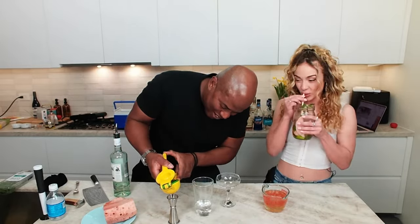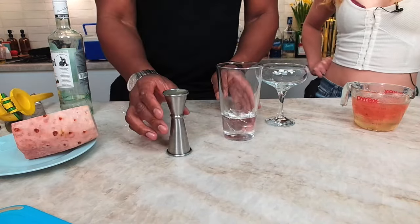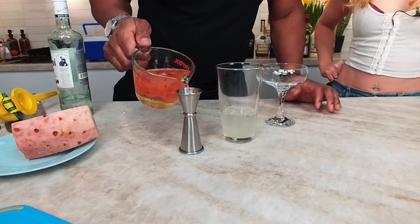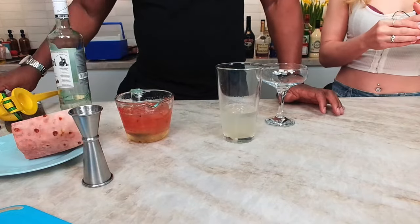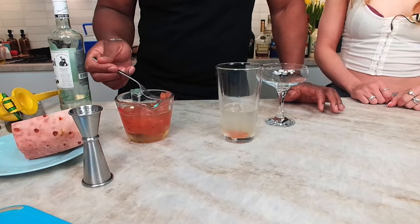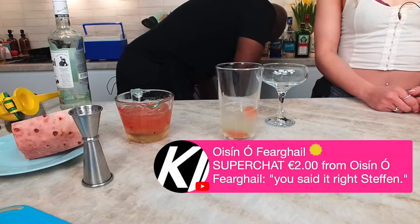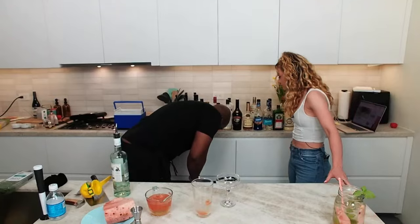Okay, hold on. So guys, that's an ounce. So I went to 1.5 ounces of rum, 1 ounce of lime juice, and now I come in behind that with 1/2 ounce of this delicious pink pineapple simple syrup. Drop that in there. Even drop in a piece of the goodness. Then I grab a glass. I need a mixing tin, sorry.